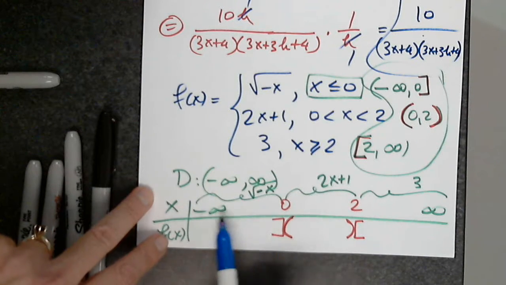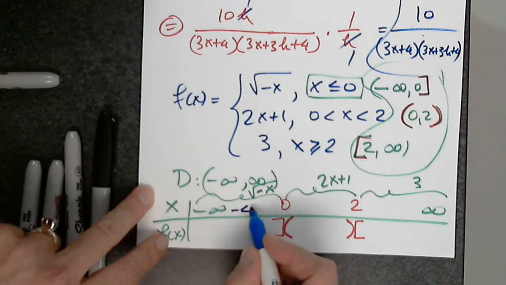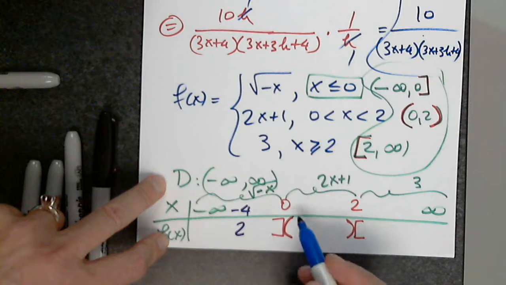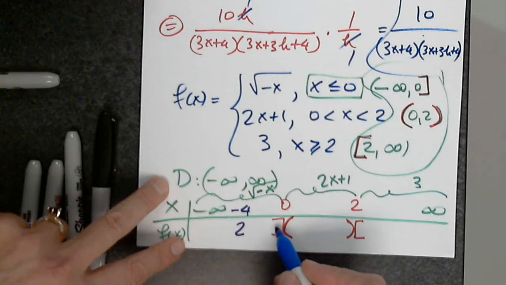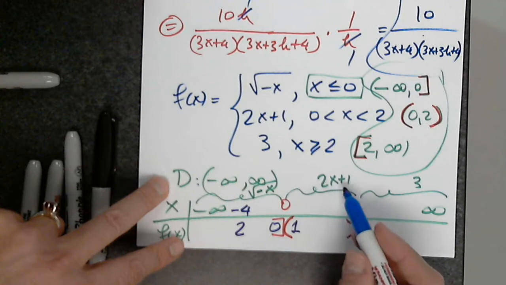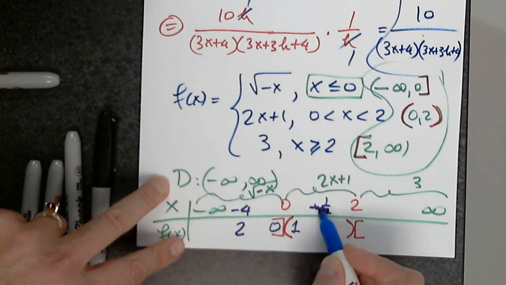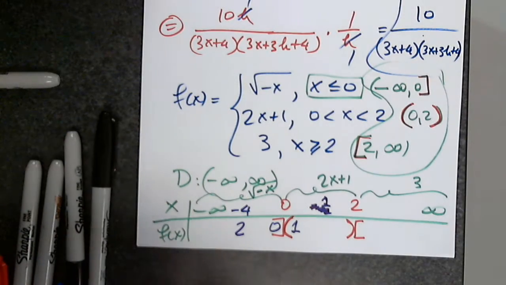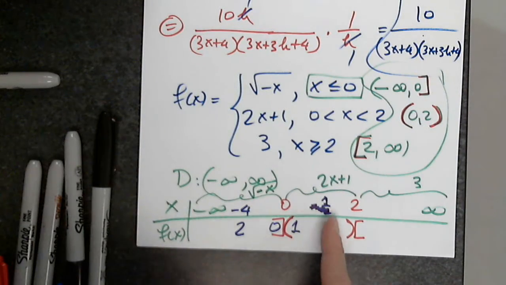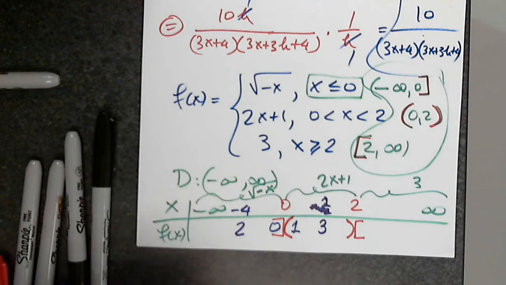So let's plug in some values between negative infinity and 0, in this function, and tell me what to write. Which value do you want? Negative 4. Perfect. Negative 4 with minus in front is the square root of 4, 2. Please plug in 0 on this side. Good. And let's plug in negative 1/2. I'm sorry, I can't, because it belongs to the other piece. So let's plug in 1. I was thinking of the 0 of the function, but I can't plug it in because it's here. 3 is too far. Yes, I plugged in 1. And then let's plug in 2.